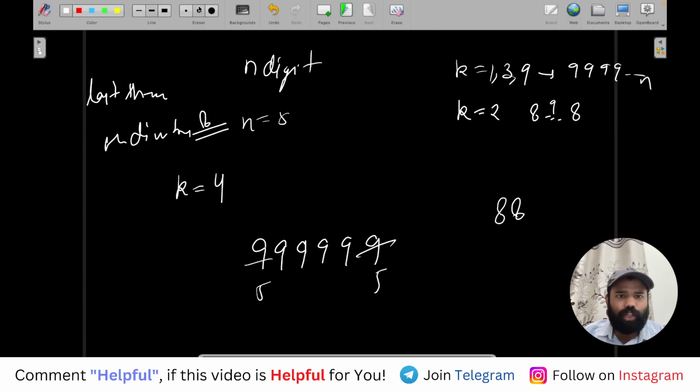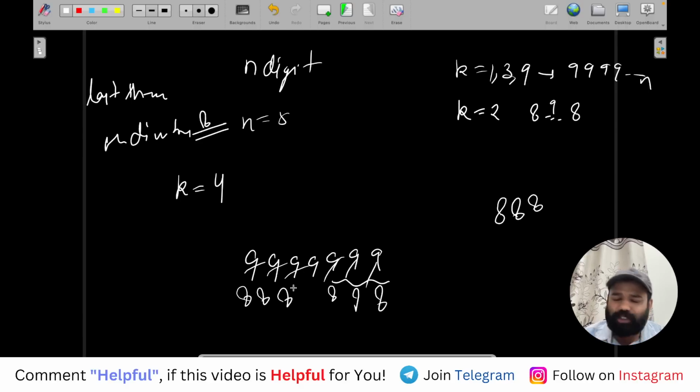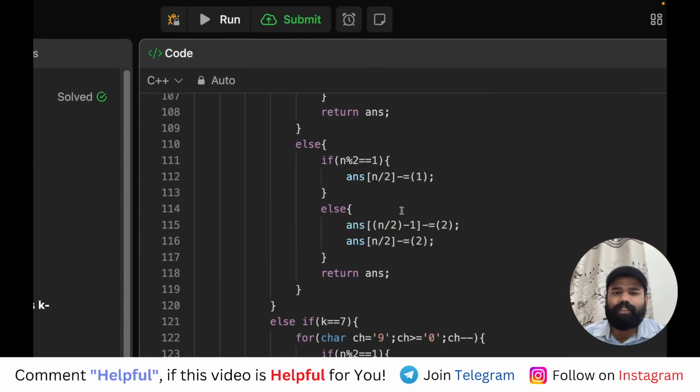This is the case. So if you are taking like 9999 whatever, तो last digit में ऐसे रखने जो maximum हो divisible by 8 हो. So just like in 4 it was 88, in 8 it is 888, and when we're making the last three digits 888, you have to make the first three digits also 888. This is the only possible way for 8. So you can see I'm making the first three digits and last three digits 888. Okay, amazing.